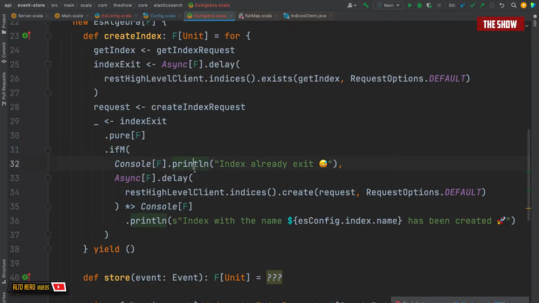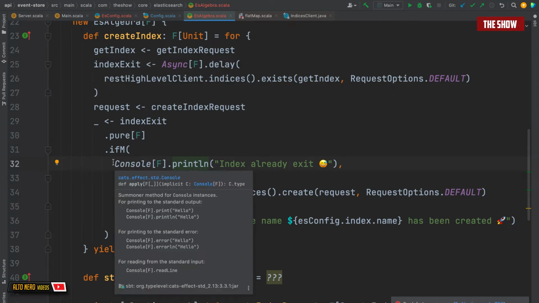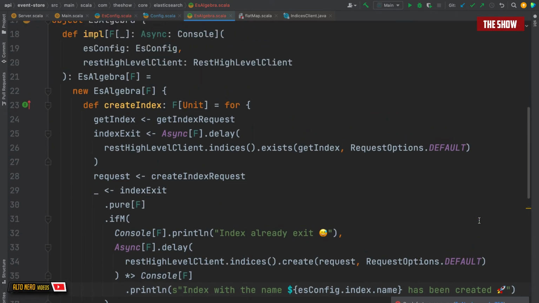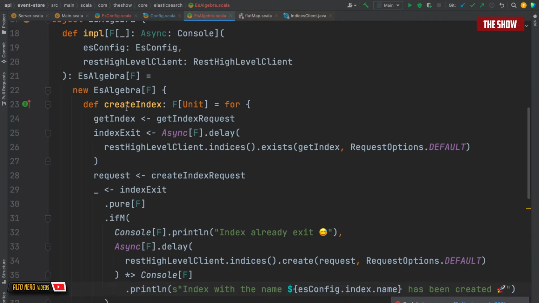If the boolean is true, meaning that the index already exists, I want you to print to the console that the index already exists. If it does not exist, I want you to create it and then print to the console that the index with the name has been created. So that is it. This is how we are going to create the index.